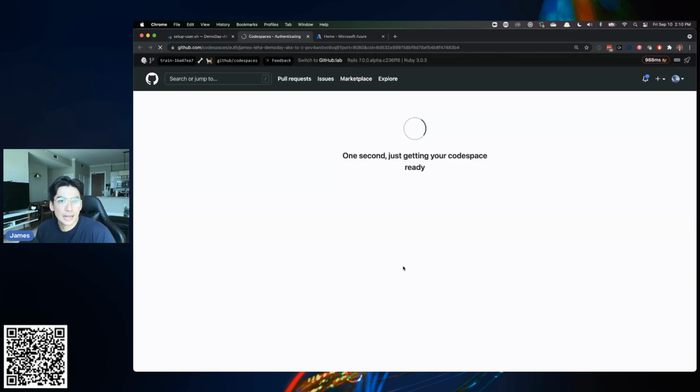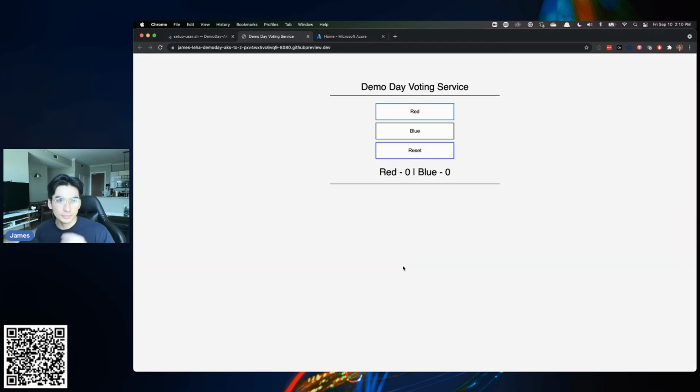So let's go and take a look and navigate to that URL. And we can see here, our Codespace environment that was spun up for us on port 8080 is actually showing us the web application we have. It's really simple. It's a simple voting application, if you will, right? Two database tables here for red and blue. As you select a value, it will just enumerate for us, along with this reset filter you can use as well.